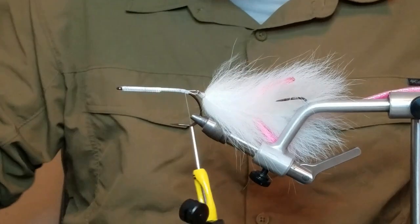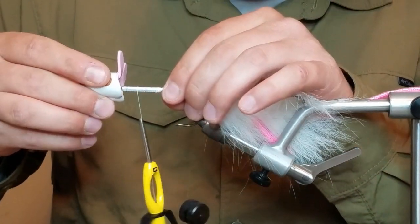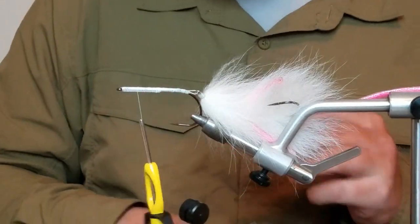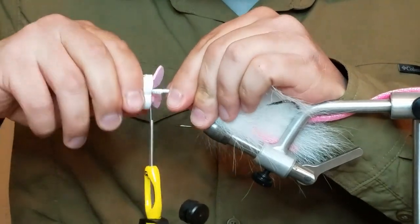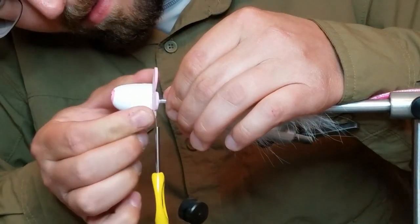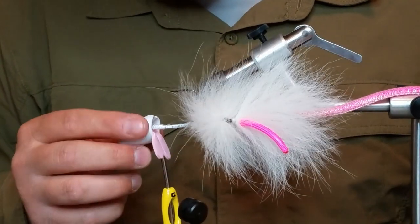Alright. Now the big thing is to see where the innermost piece of your popper head is going to sit on the shank. So what I'm going to do is take my thread up here. I'm going to feed my popper head on. Doesn't seem to want to go through at the moment. Open it back up. This one's pretty tight. Alright, so I'm going to gauge where I want the hook eyelet to come out. I want to have a little bit of room, but I don't want it sticking out too far. It's pretty close to good right there.